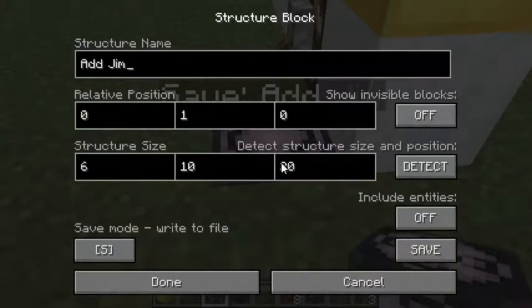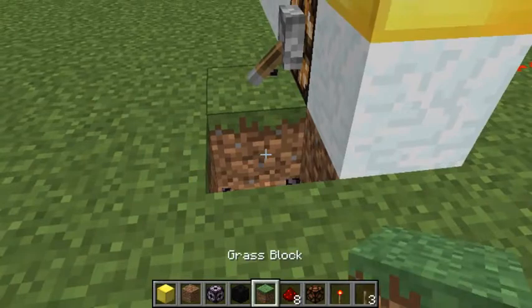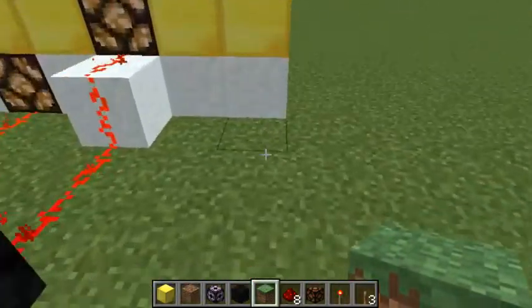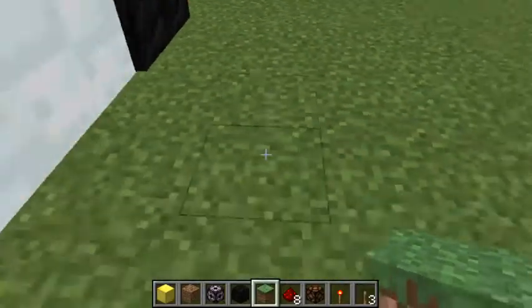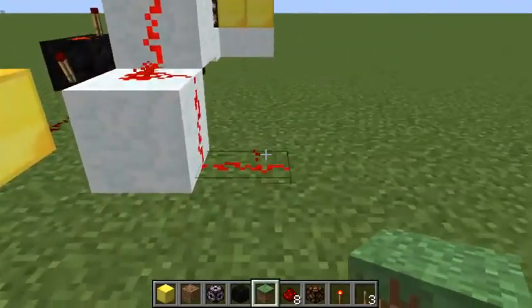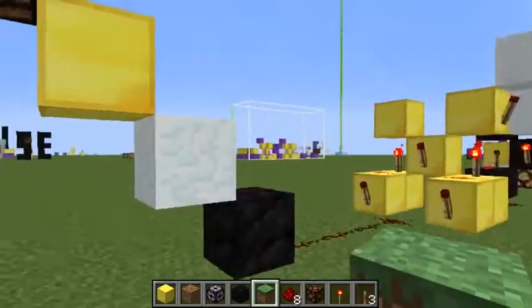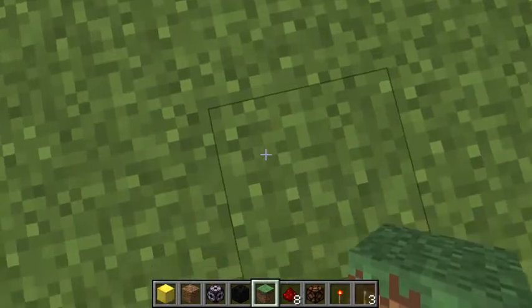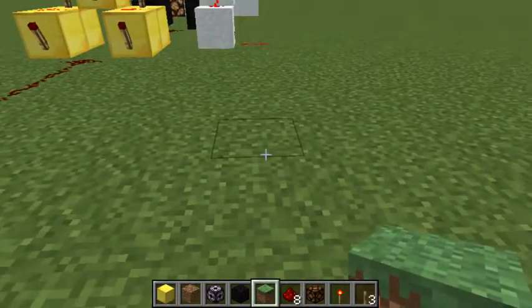So I purposely made that mistake as bad as possible to show you that all I will need to do is just flip the 20 and the 6 around and change where I put my structure block to be based off this back corner. So I'm going to follow this back corner all the way back. I cross that line. Make sure, this is very important, that you cross that line. And then you go here. Okay, so I'm in the right spot.